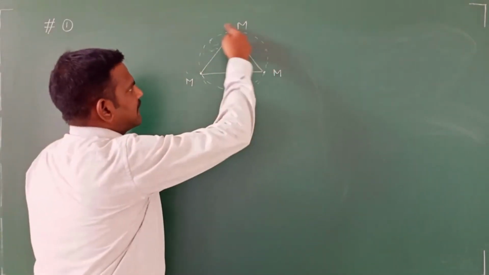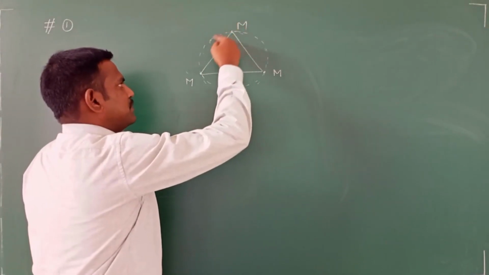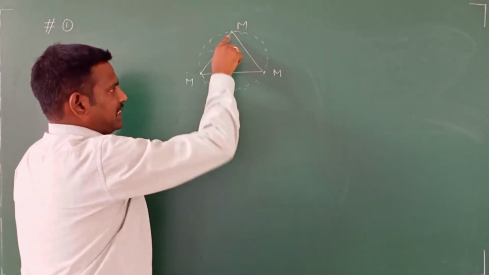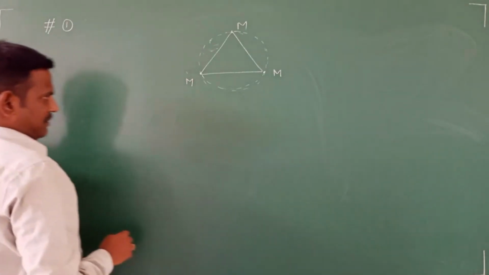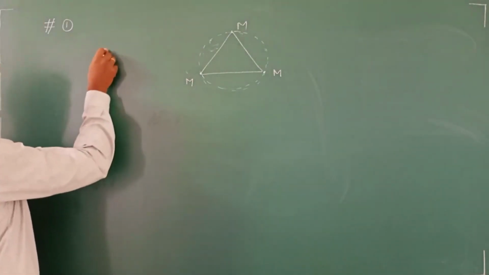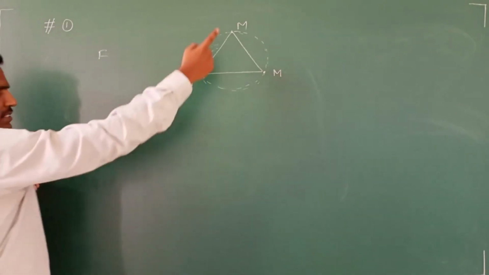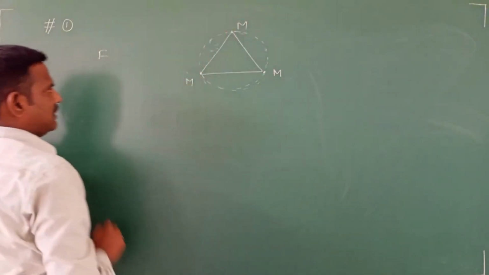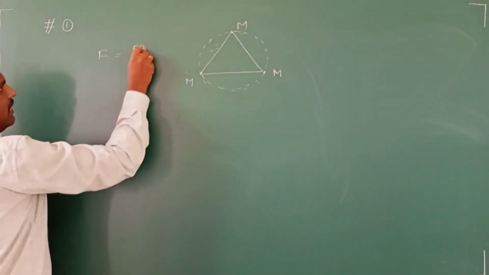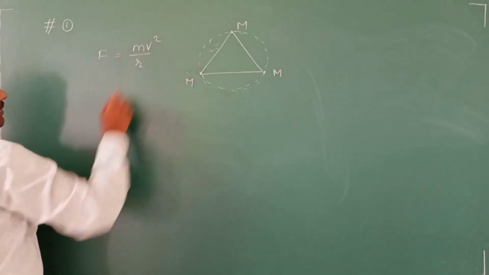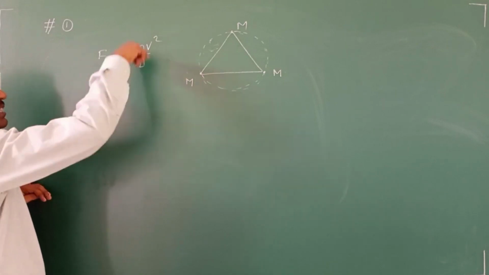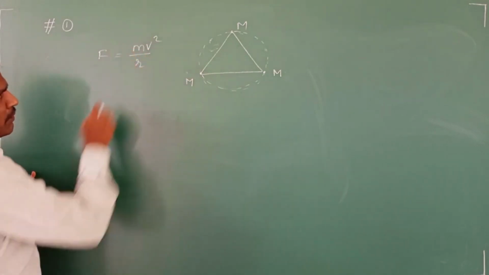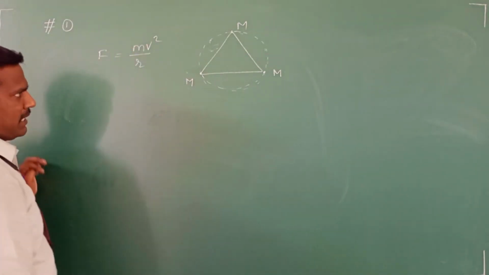Now, what we know about the circular path: if one massive particle is moving in a circular path, that must experience some force, and that force must act as a centripetal force. Am I right? So whenever the force F is acting on the particle to execute a circular path, then F must be equal to what? mv square upon r. Right or not? Then this will be called as what? Centripetal force. And that centripetal force formula will be mv square by r. From there we can find out the speed of the particle.